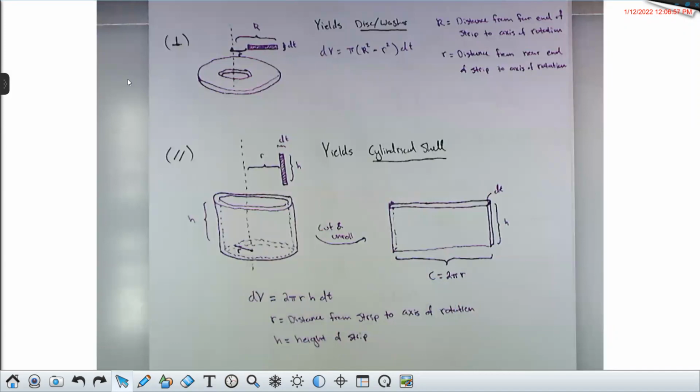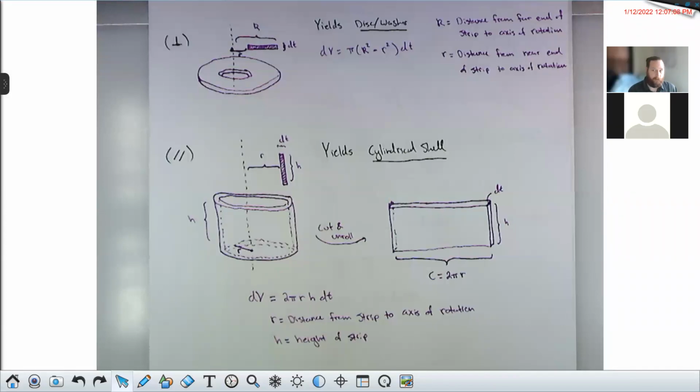There's a good question from Quinn in the chat. Do we need to worry about our region crossing over the axis of rotation? Theoretically, there could be problems like that, but you will not see any in this course because they complicate things quite a bit. So no, you will not need to worry about your strip or your region crossing through the axis of rotation. At the worst, your axis of rotation touches up against that region at one of the endpoints, but you'll never have the axis of rotation inside the region.